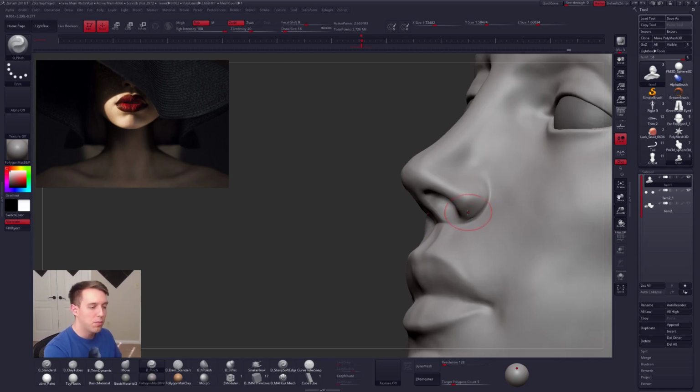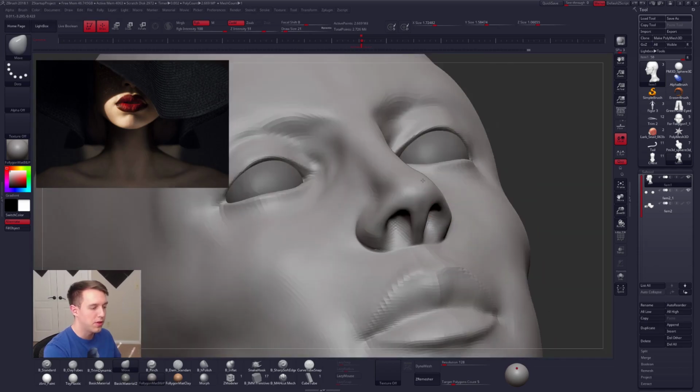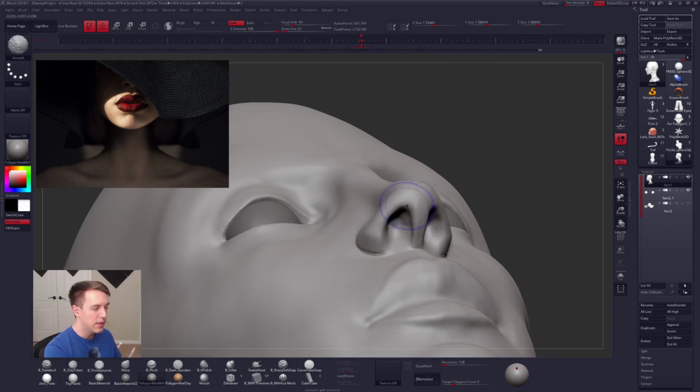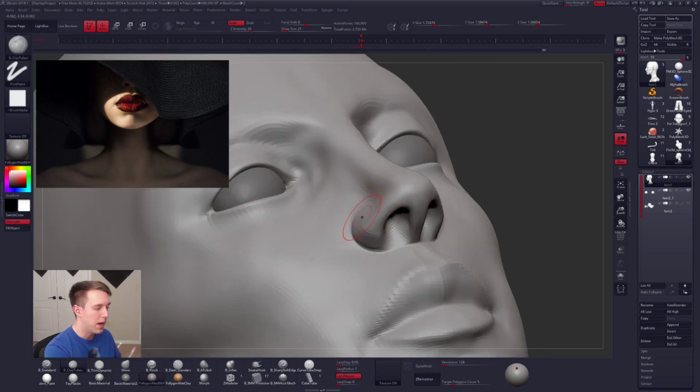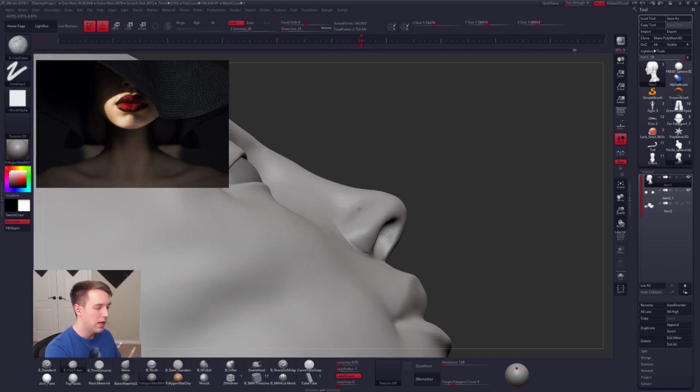I like to use the pinch brush, holding the Alt key for something like this. It's really nice for transitioning tight areas. But make sure you're looking at references, try to find a face from a profile that's maybe similar to this face, and gather as much information from the front view as you possibly can to start filling in some of this and cleaning it up.